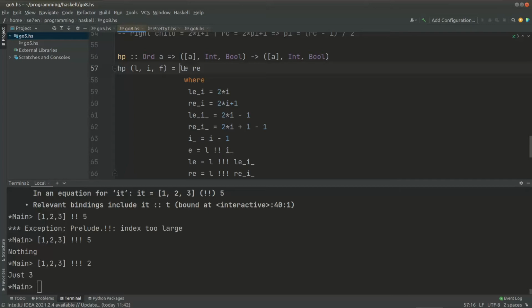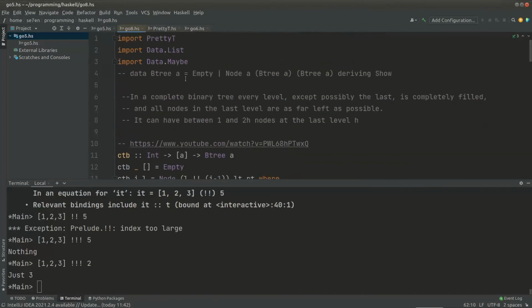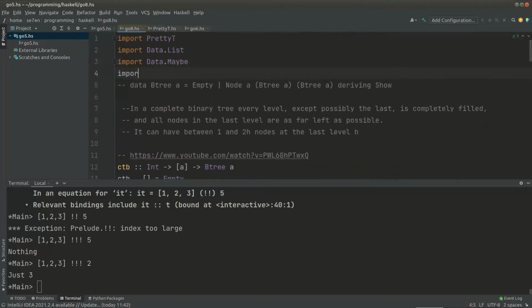We have two monads here, left element and right element are maybe monads, and we need to somehow penetrate into these monads. And let's import some module for this. It's called Control.Monad, I think.